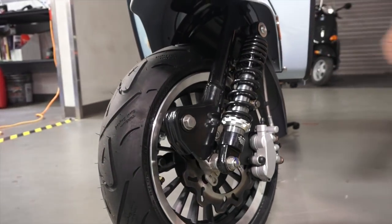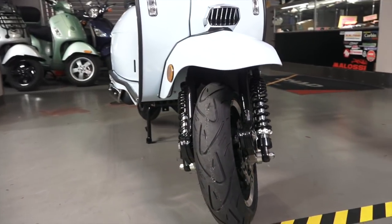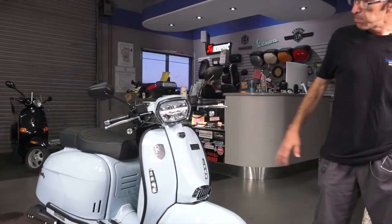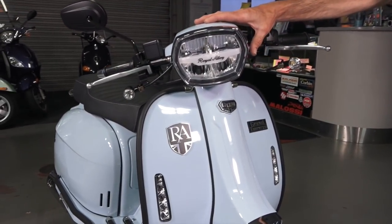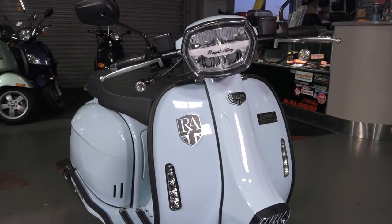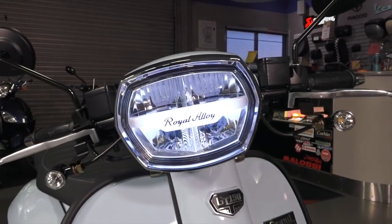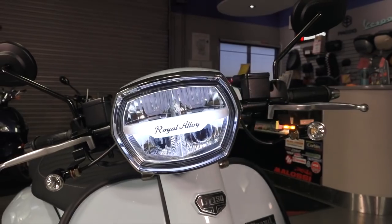Nice braided brake lines — pretty happy with the front end. One thing about this scooter: this is the second generation of the front end. The first batch had a slightly different front end. Moving on to the lighting and the handlebar headset — very much reminiscent of the classic L branded scooter. It's got an LED headlight that functions rather well, along with a cool looking running light. This 'Royal Alloy' branding illuminates when you power up the scooter — a very nice touch.